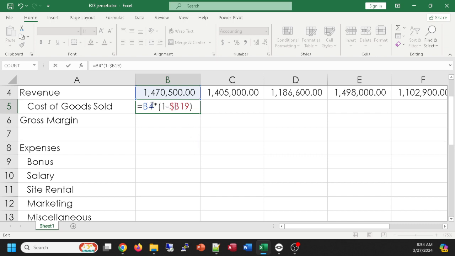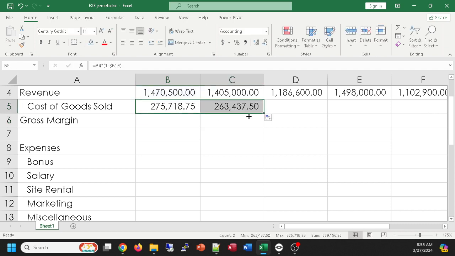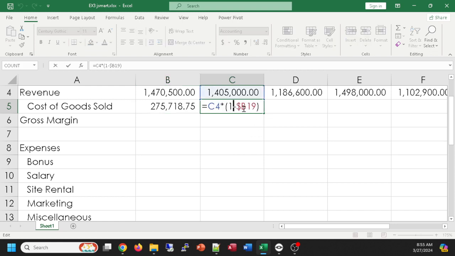I do want my revenue reference to change to the revenue for February, but I don't want the B to become a C as I copy to the right. So I've changed it to $B19, and now watch what happens when I copy the formula to February. See how that B didn't change. I did adjust my reference to my revenue.